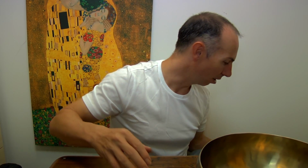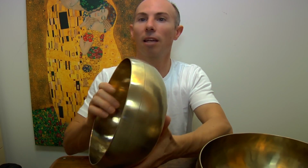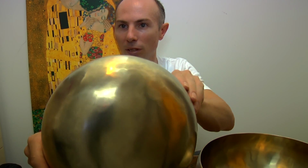I wasn't quite sure whether they were poured bowls or hand-beaten bowls. So I believe a high-quality poured bowl that has the correct materials would be a better musical instrument. But please don't quote me on this. I don't know. But I have to admit that these bowls here, while they're... let's see if you can see some of that. The light's a bit hard. You might be able to see it a little bit.